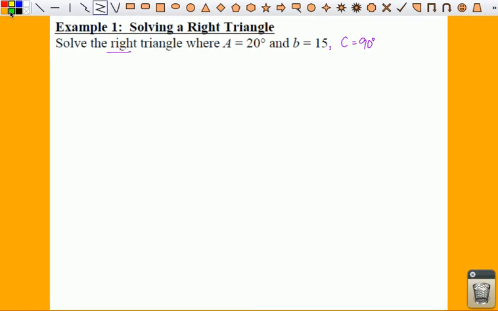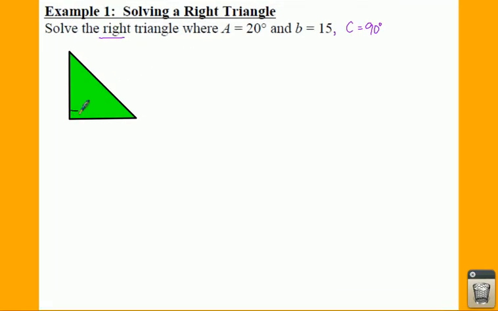And let's see, let's go for a green triangle. So we go here, and over to here, and back up. So we get our right angle right here. And that's side C. A and B, it doesn't really matter. I always like to put A up top just because that's where I like my grade to be. I'll put B down here. Remember, side B is going to be across from angle B. So side B is going to be over here, which is 15.